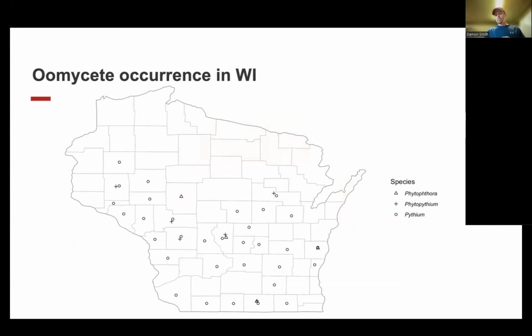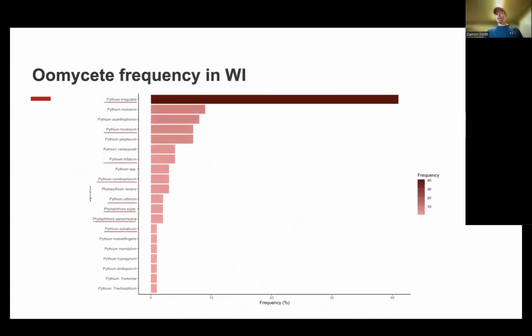So that really does seem to be the genera that comprise a lot of the population here in Wisconsin. Just to break it down more specifically to actual species, now you can see Pythium irregulare, which we picked up a lot. Pythium torulosum, Pythium inflatum. These are all known pathogens of soybeans here in the state, and you can see their frequencies are pretty high. And then way down, kind of mid-level here, we get the two Phytophthoras, which are typically a problem for us, Phytophthora sojae, and then the lesser-known Phytophthora sansomeana. So they're actually less frequently occurring than we originally thought.